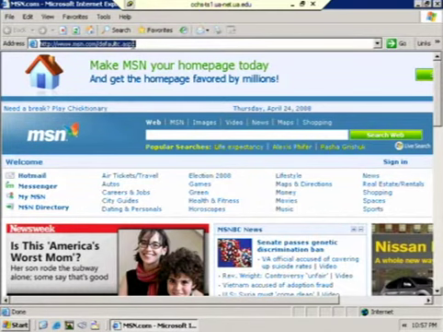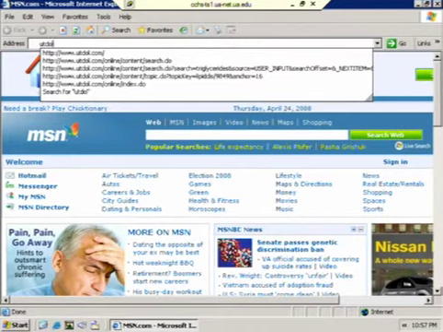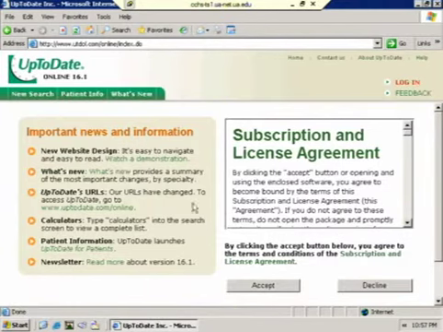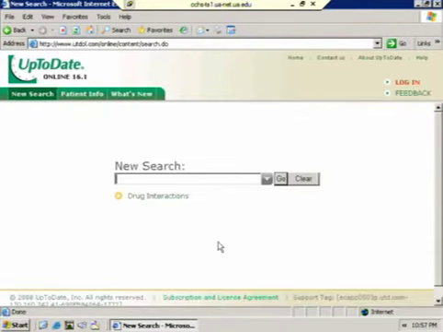And so I always, instead of going to uptodate.com, I go to UTDOL, uptodateonline.com, because it skips the intro login page, and then you just click accept and you're on UpToDate. Search for whatever you want.